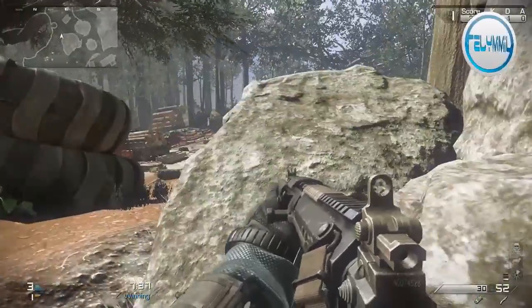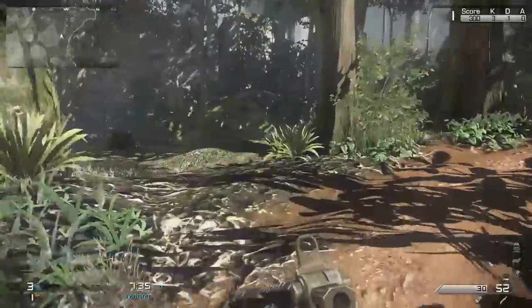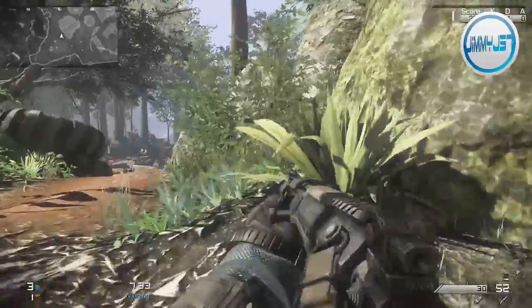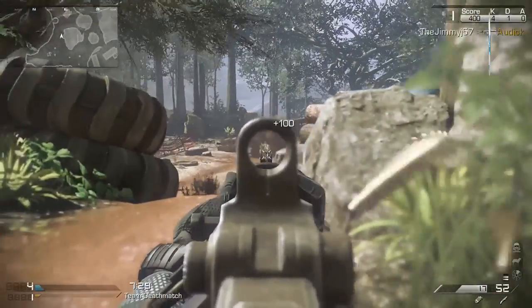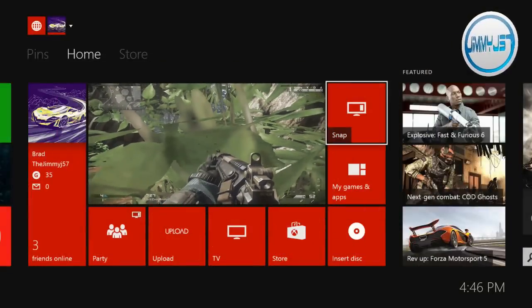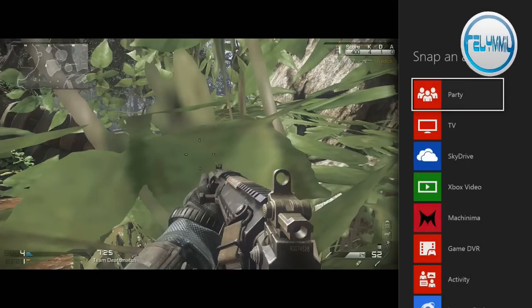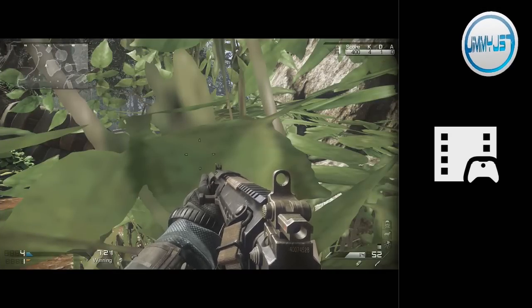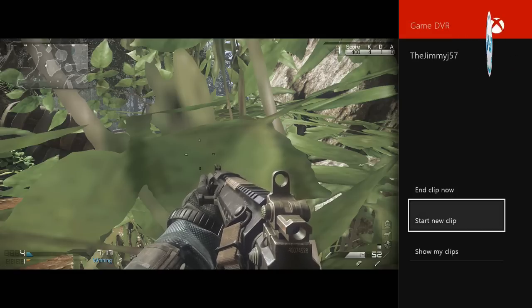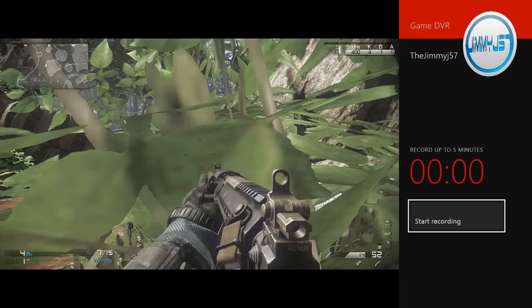First, if you're going to capture game footage, you can use two things to start. You can say the Xbox Snap Game DVR command, and that'll bring up a side menu. Or I'm just going to do it the easier way here, because the Xbox Connect is still kind of wonky sometimes. So there, I snapped in a menu, and I can go to Game DVR down here. It'll load up the Game DVR in the side menu. If you want to start a new clip, you click right here, and it'll start recording.